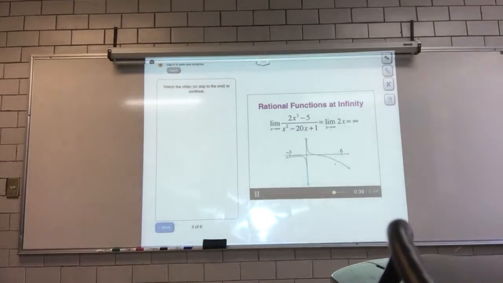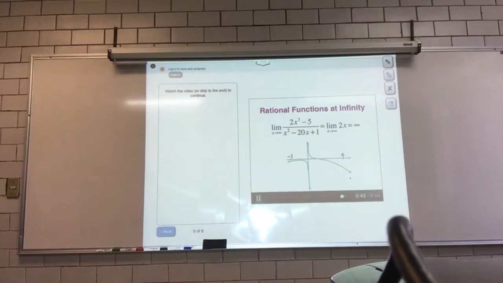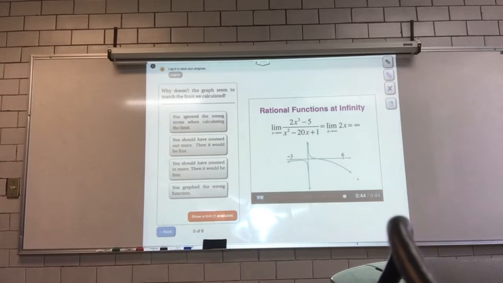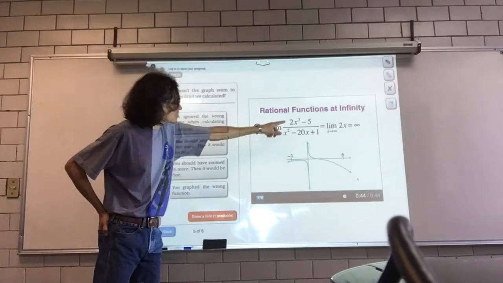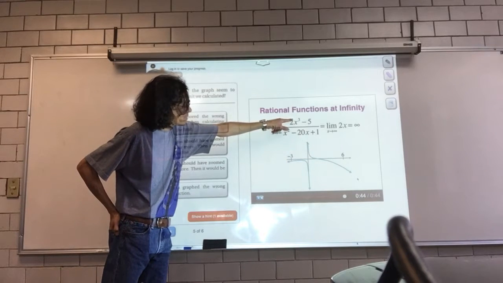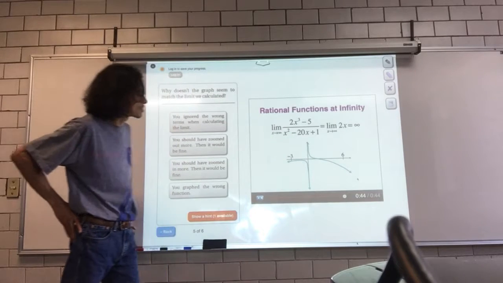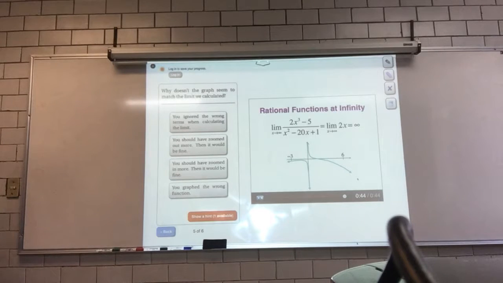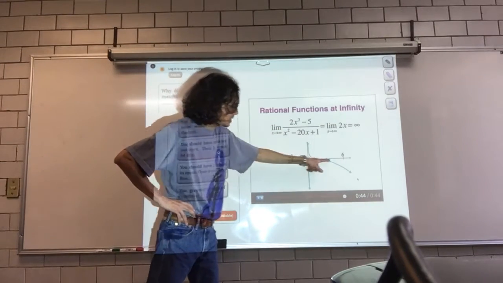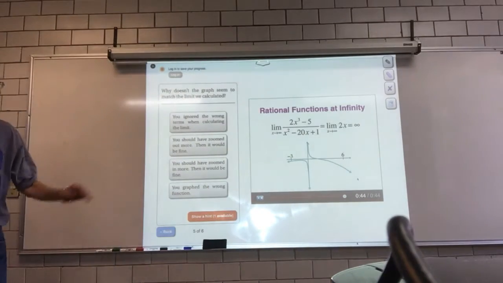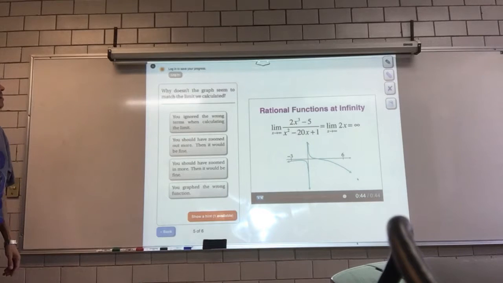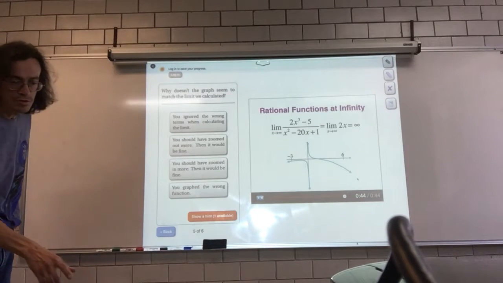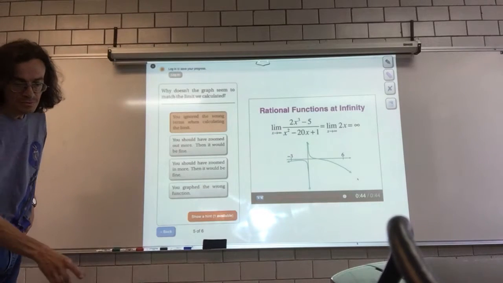Now let's take a quick look at the graph here. It doesn't seem to go to infinity when x gets big. What's going on here? Bien. Ahora tenemos esta función, un binomio entre un trinomio de tercer orden, el denominador de segundo orden. ¿Por qué la gráfica parece que no coincide con el límite calculado? Dice aquí que el límite es igual a infinito. Y aquí parece que tendría valores negativos, o sea, menos infinito. La primera, ignoramos términos para calcular el límite. ¿No? ¿La segunda?